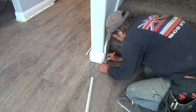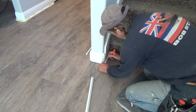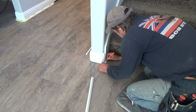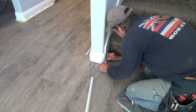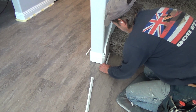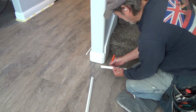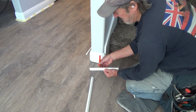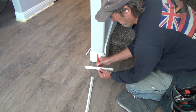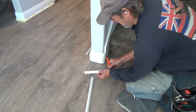So I'm lining that up to there. And I'm also going to have to notch this. And I'll probably notch it right there. And that's going to go back that way. And see, that's about at least an eighth. So I'm just holding my finger on here, holding this about an eighth. I could close my eyes literally and mark this to get a straight edge. Okay.